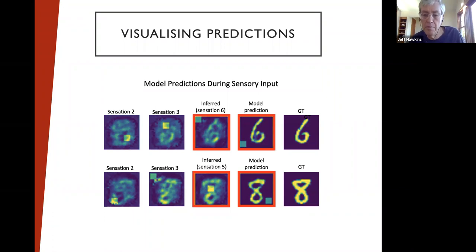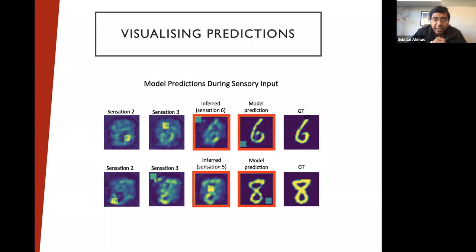You just have to keep that in mind when you're thinking about these things. So Niels, I think this is a really cool result and picture. It's just, I think the image itself might be really confusing to people. I'm not sure why are you starting at sensation 2, not at sensation 1? And what exactly is this square, and where has it looked before and where has it not looked before? It's just a little hard to tell from this example.